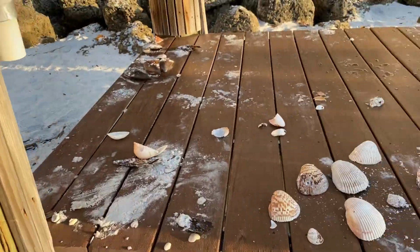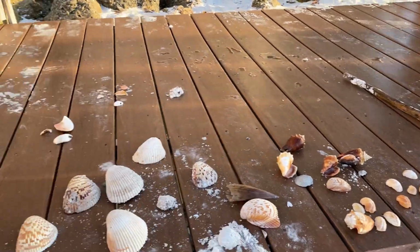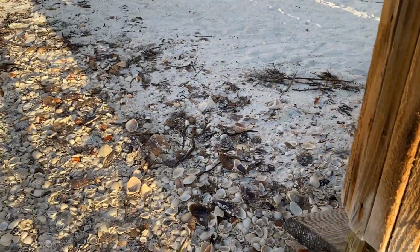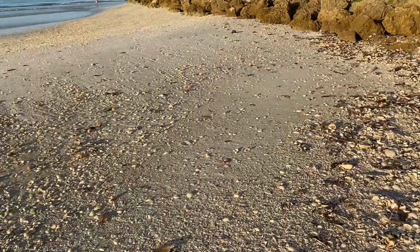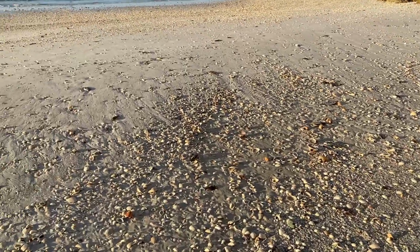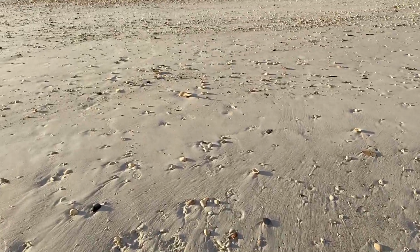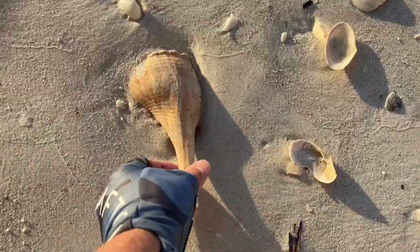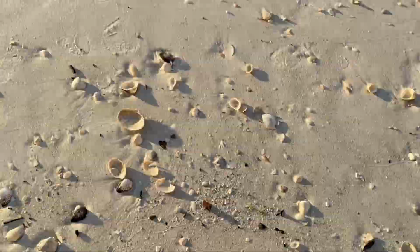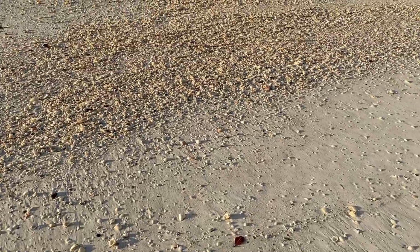And you can see some people were here, I think, the night before and found some shells and put them up there on the dock. But again, great shells everywhere. Super happy that we chose this day due to the wind event that we saw the night before, watching the weather. And I'm doing a quick scan of the beach here. I'm just seeing if there's anything big and chunky, and then I'll come back through the area with a fine-tooth comb. But that was a piece of a big lightning whelk, but unfortunately not whole.